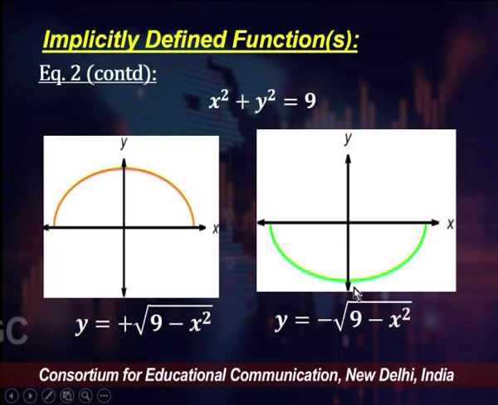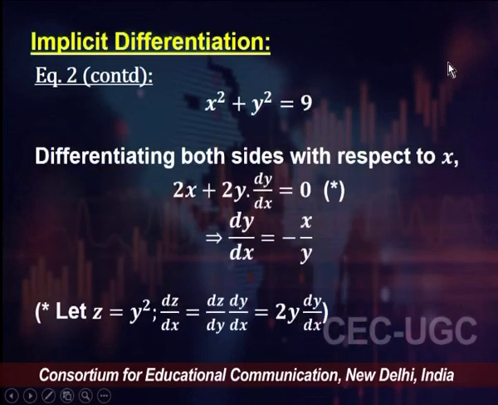So wherever our point lies, because in our example A was here, in the lower semicircle, that portion of the graph, we can always use any one of these two explicit forms to calculate dy by dx. Now that would have been the way you would have done things in the earlier days, but this is where the method of implicit differentiation comes in and says that you don't need to define y explicitly as a function of x. You can just go ahead and differentiate both sides of the equation to get your dy by dx through the method of implicit differentiation.